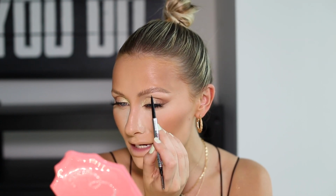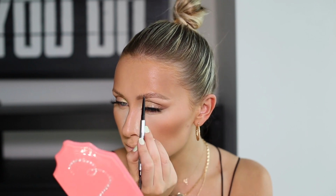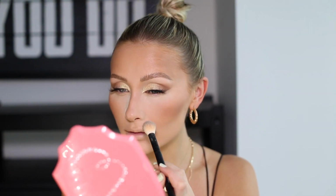Dream, absolute dream. Also for this, I'm using the Precisely My Brow Pencil. This is in shade 3.5. And like I said in my other tutorial when I was talking about setting your brows first, I don't know why, but I feel like the product goes on so nicely when you put it over the top of the brow setter. I think that is about as fake straight as I'm going to be able to get the brow, because I do have a slight tilt down as most of us do, but that's good enough. So I'm just going to do the other one.